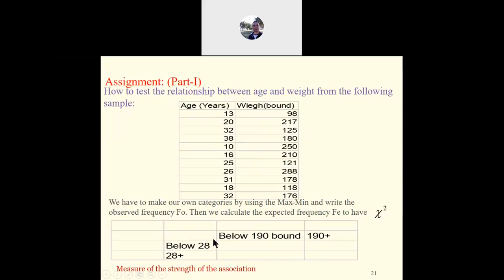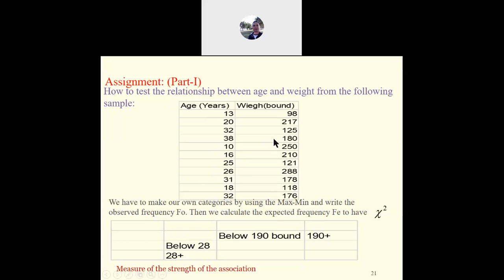What if, instead of you dealing with this table, I got a table like this? I divided the age into two categories, below 28 and above 28. So in this case, the linear regression is not working, okay? Because I have categories in this case. This is not categories, right? This is quantitative data, okay? This is an interval value.